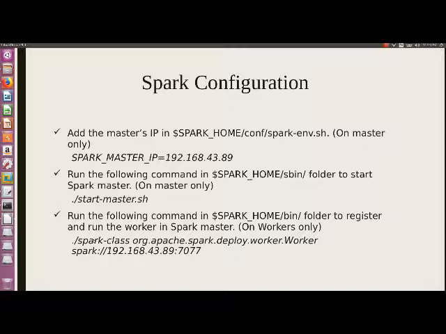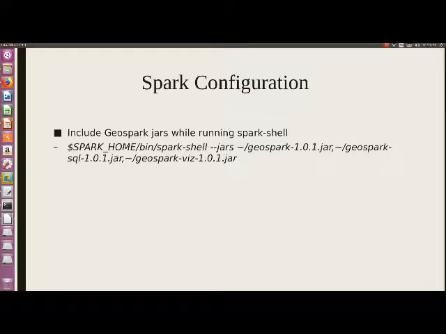The slave instances of Spark are connected to the master node using this command, and once the connection has been established successfully, we can see on the UI provided by Spark on the master node that there are two alive nodes. Apart from that, we run the Spark shell along with some jar files to execute GeoSpark APIs. We use this command.